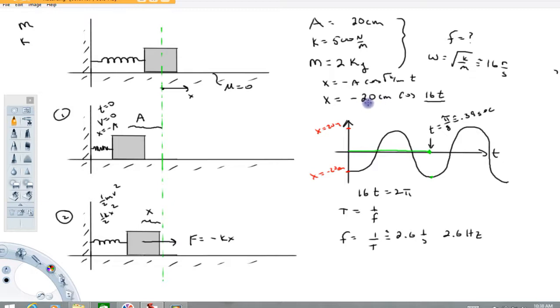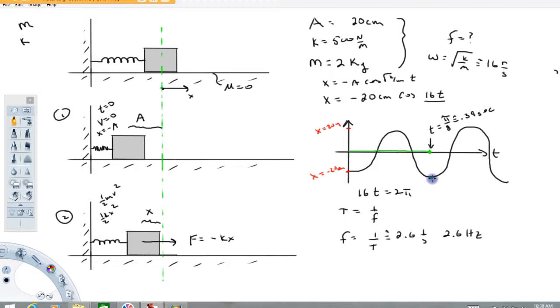So the point of this video was how to describe the motion of the system once you solve the equations. And you do that graphically. Just take your equation, put in the numerical values, and graph it. Now to do that, you have to have some knowledge of sines and cosines. This is a relatively simple one. It's got only a cosine term. Sometimes these will be sine waves, and they can actually have both, a cosine and a sine, depending on the initial conditions. In this particular example, the motion is described by a cosine wave, so I drew a cosine wave.